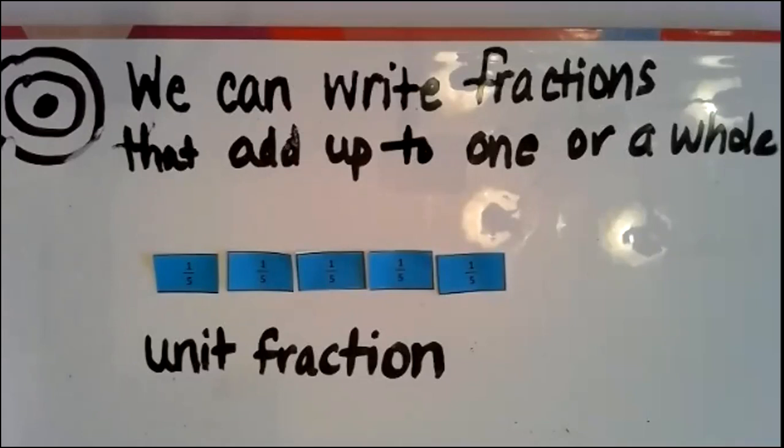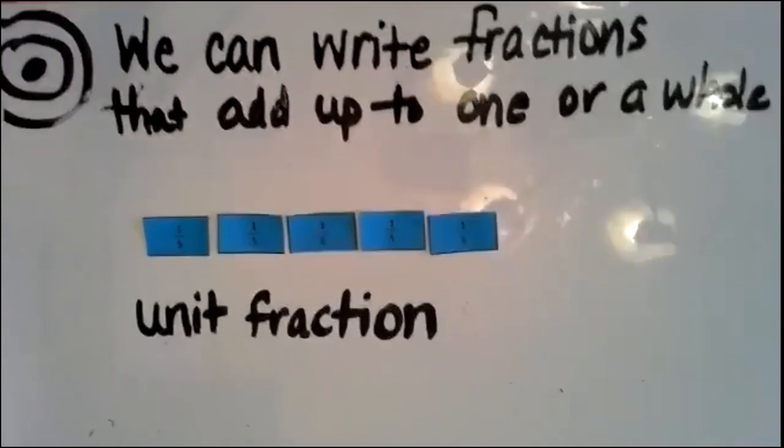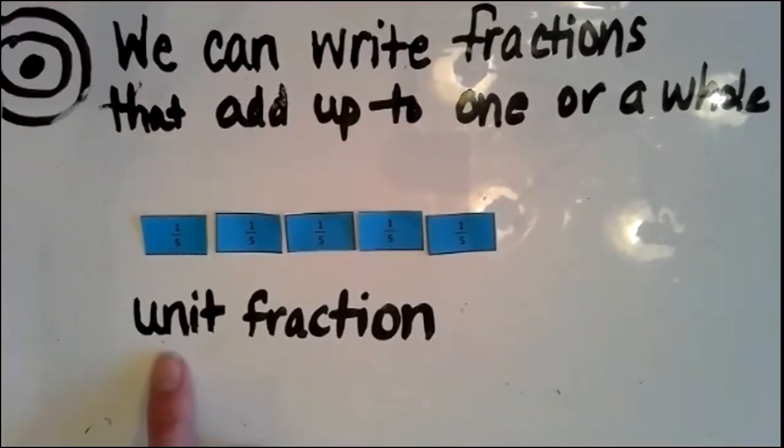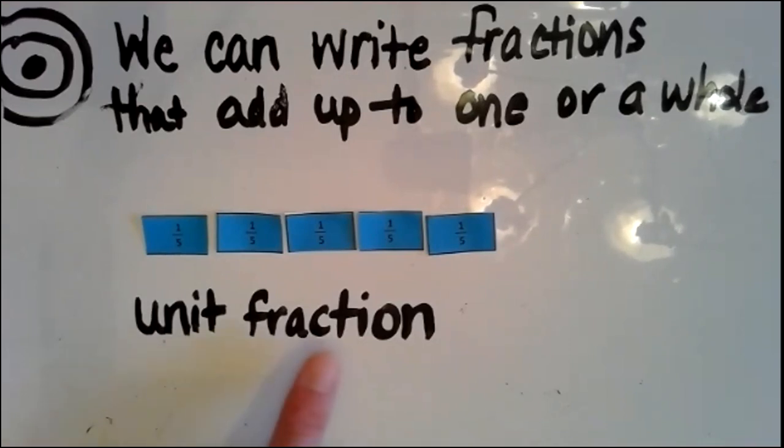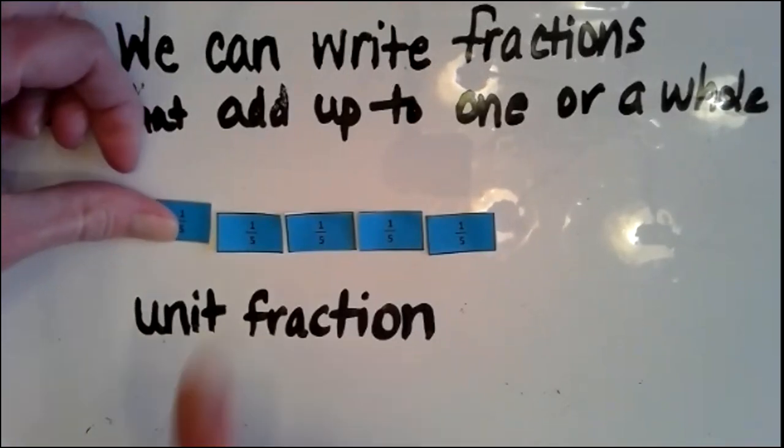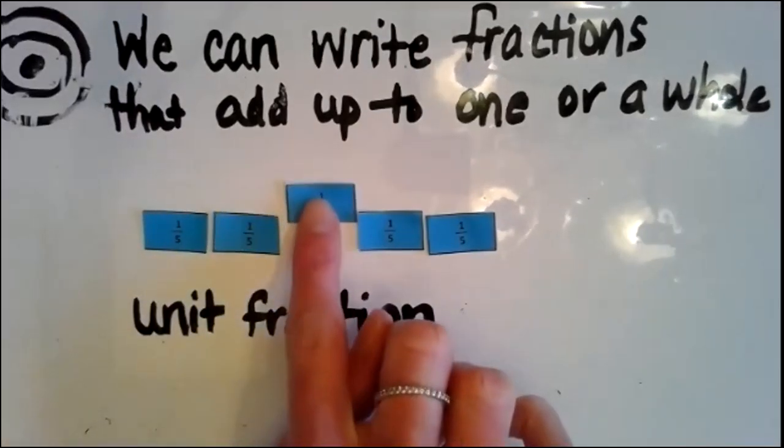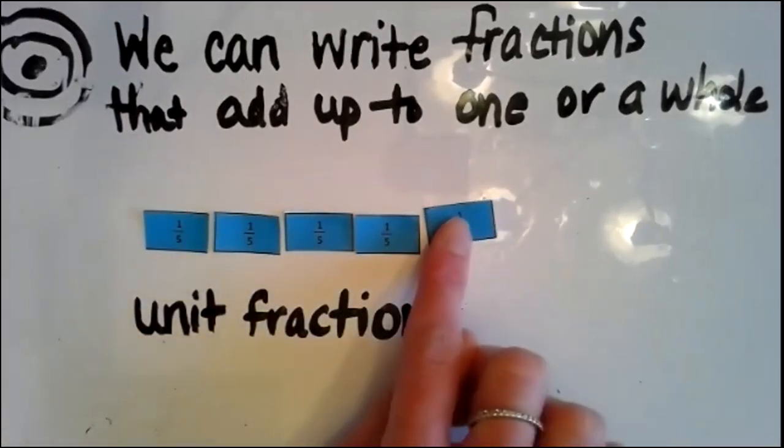Our learning target today is that we can write fractions that add up to one or a whole. A quick review from our last lesson is that a unit fraction is one single unit or one part of a whole. Each of these represents a unit of the whole, a part of the whole.